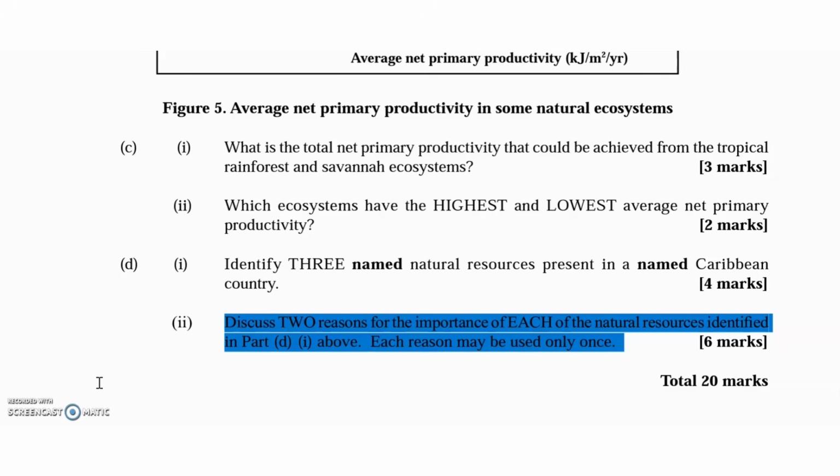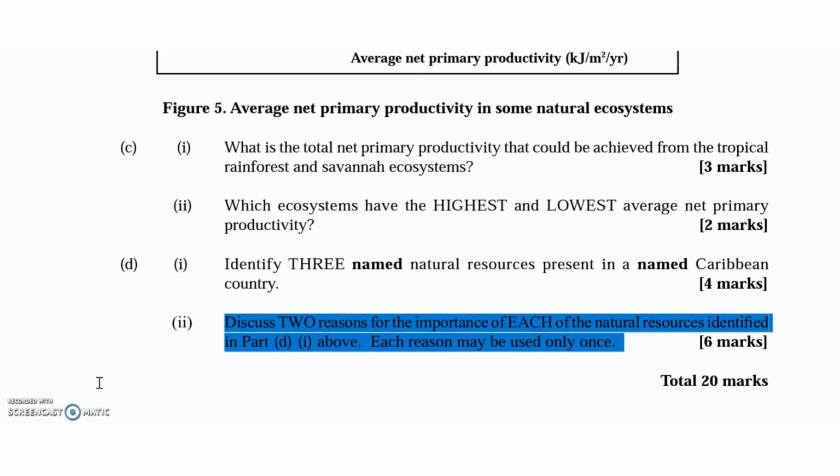Secondly, the forest is very unique in that it is so thick that it supports a great degree of diversity, with plants and animals thriving in a stable ecosystem or stable habitat. That is owing to the fact that a lot of food reserves can be derived from within the forests. People go hunting, and people go fishing within the rivers, which can exist in the midst of the forested areas. So that is one. We have two reasons here for the first natural resource.